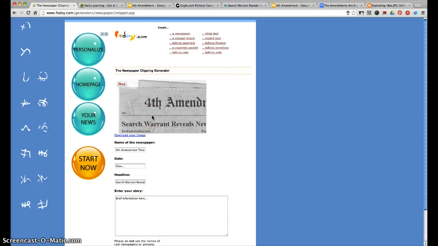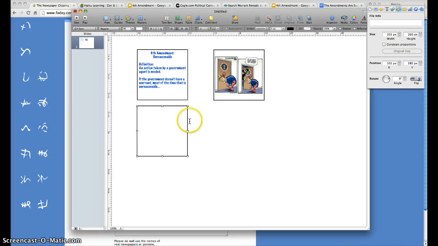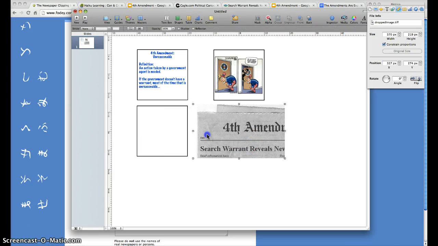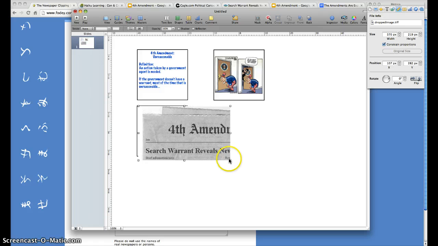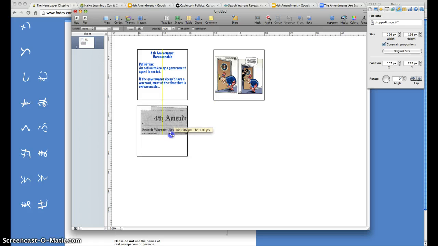Here's my newspaper. I can press the control key and copy the image, go back to my Keynote and paste it, and shrink it down so that it fits.